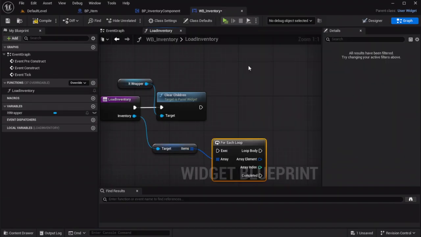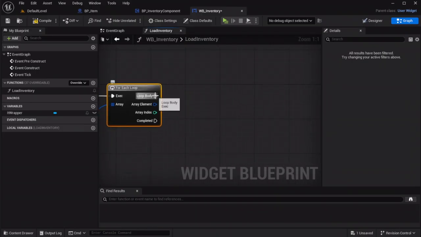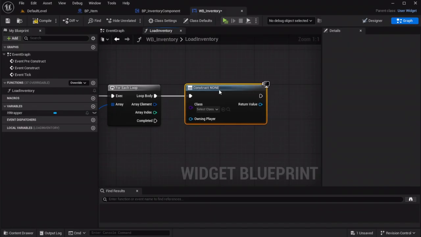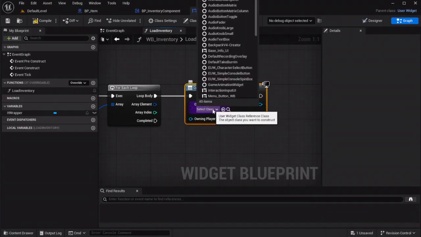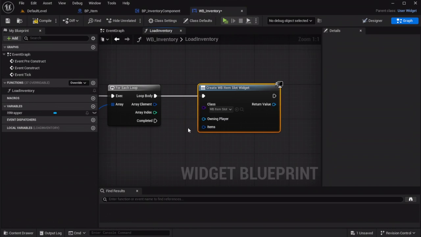Connect that back to the clear children. From the loop body, search for create widget, and the class is WB item slot. The array element pin on the for each loop connects to the items pin on the new widget node.